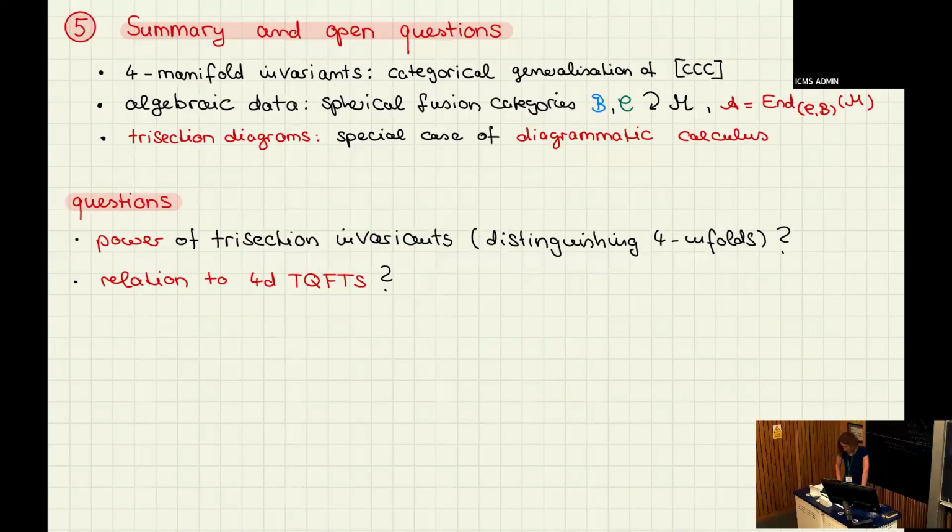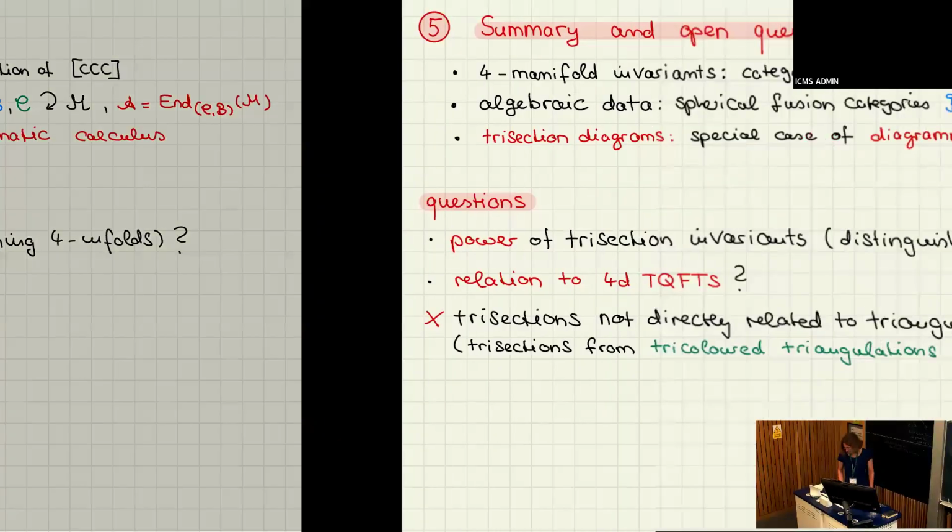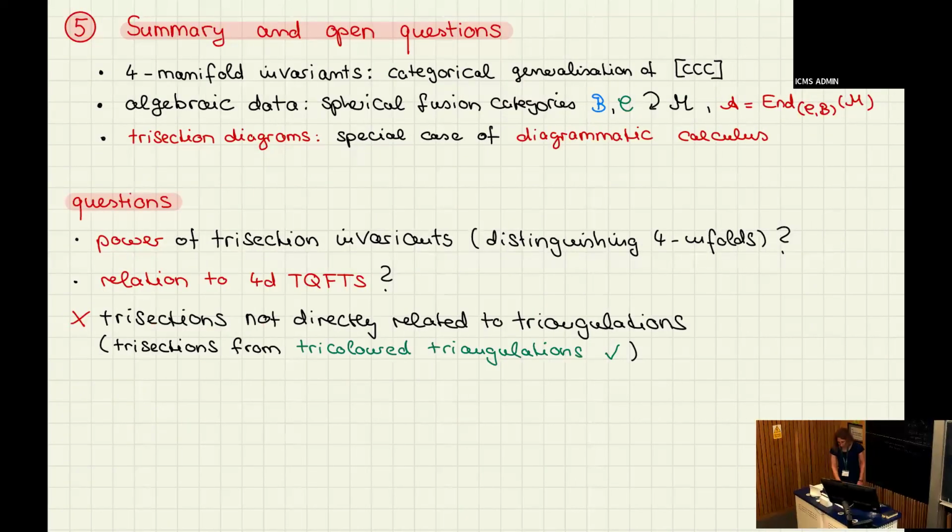And another question that comes up is what is the relation to four-dimensional TQFT? Is this just some weird description of a four-dimensional TQFT or not? And the answer to this is also we do not know. And I can explain why we do not know. First, if I want to compare it to a four-dimensional TQFT, I need to somehow write this down. One obvious thing would be to use TQFTs that are defined by triangulations. But what is true in 3 dimensions, that you get a Heegaard splitting from a triangulation, is not true in 4 dimensions. You do not just get a trisection from a triangulation.